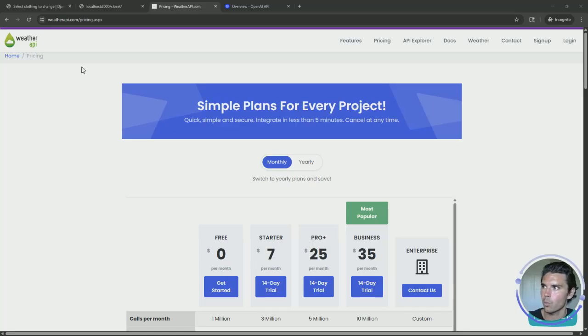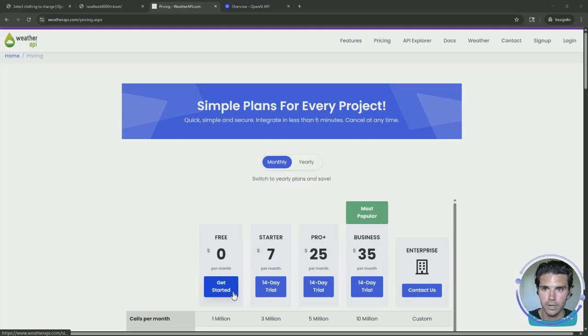We're going to use a weather API, and the name of it is WeatherAPI.com. So if you go to WeatherAPI.com/pricing, I'll have the link in the description, and you get started with a free account. It's plenty of bandwidth to work with, especially for this project. So create a free account.